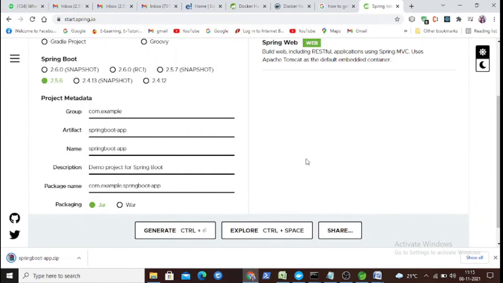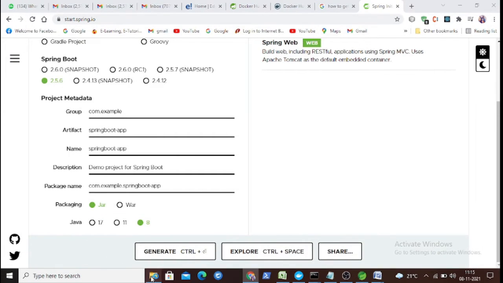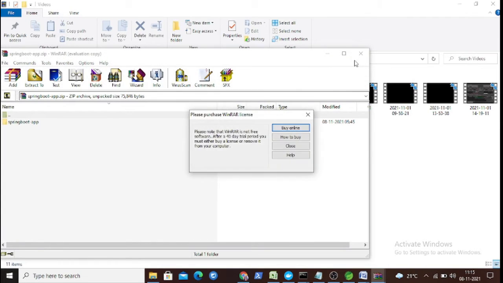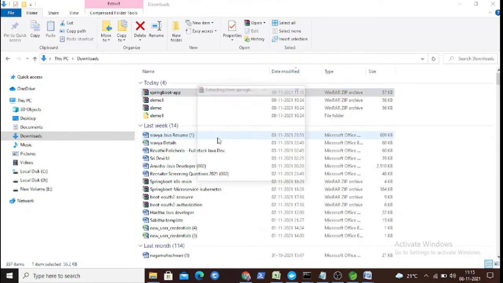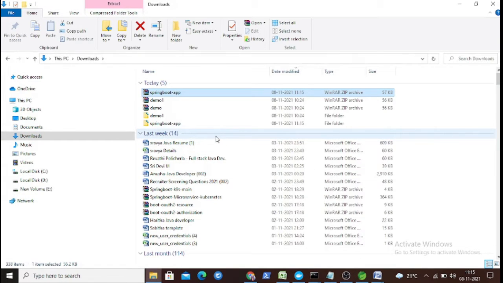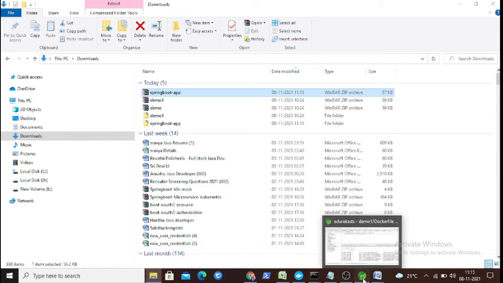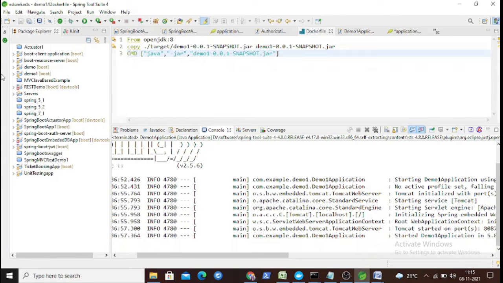It is going to give us a template project, and let's extract it. We are going to deploy this application into our workspace.